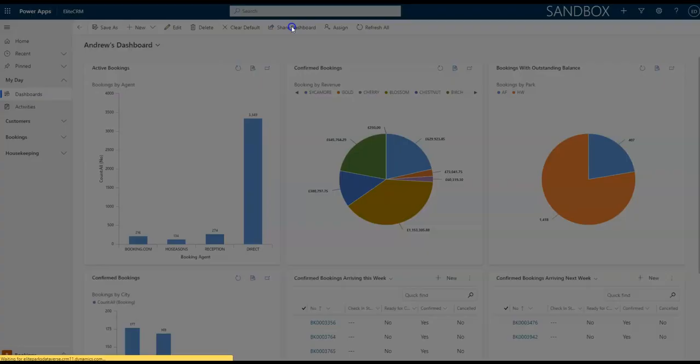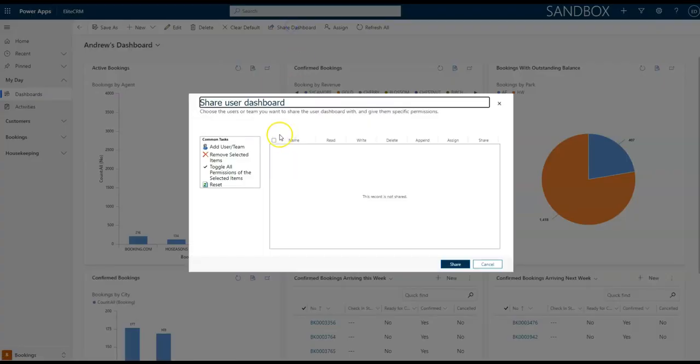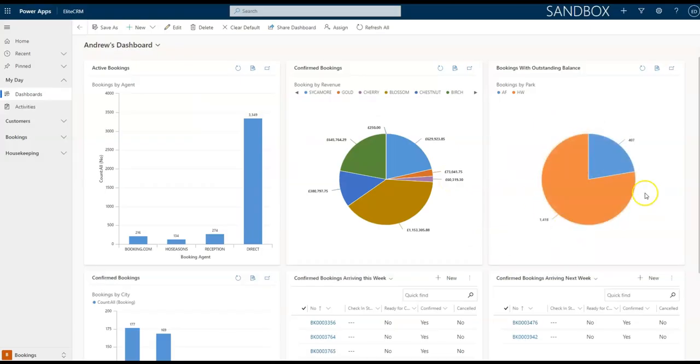And then also you can share the dashboard just as we did with the charts and then add in a user or team. It's just again remembering that you need to make sure that you have shared the individual charts with the user before you share the actual dashboard as well. And you can of course reassign this dashboard to another user within the group as well. And then that dashboard would become theirs and no longer be seen within your particular view.